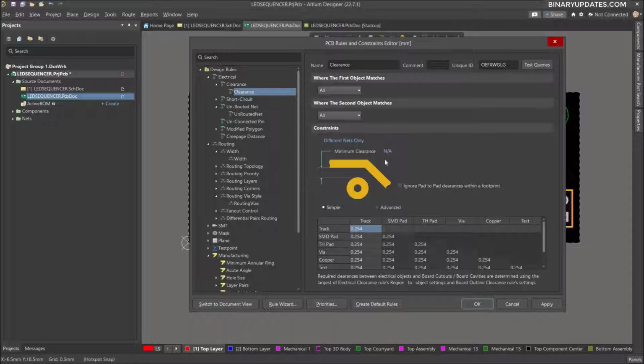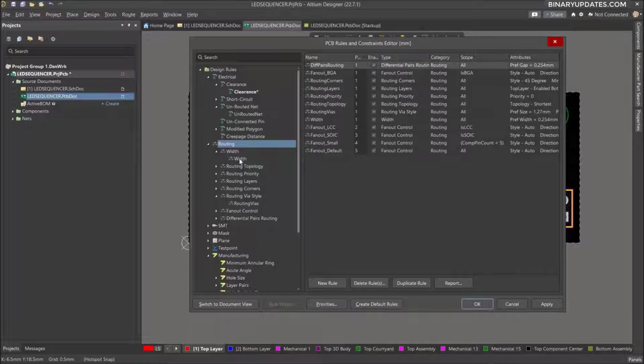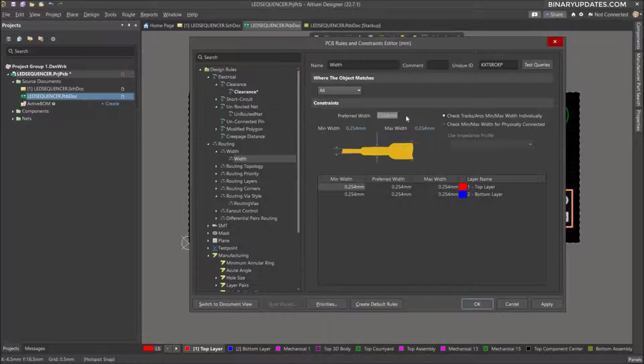Under the clearance, if you expand, you have this minimum clearance which we want to give 1.3. Hit enter, and then we have to set the width. So the routing width, look at this routing. If you expand, under that you have a width, and here we have a preferred width to be set as 0.5 millimeter. Then we have to set the minimum width, which is 0.3 millimeter. Then we have to set the maximum width, which is 1 millimeter. These are the specifications. You have to check with your board houses, but this is pretty common. I mean, most of the board houses support these configurations, so the setting will work pretty well.